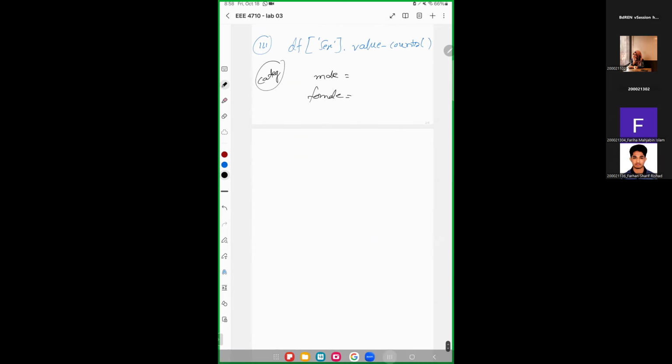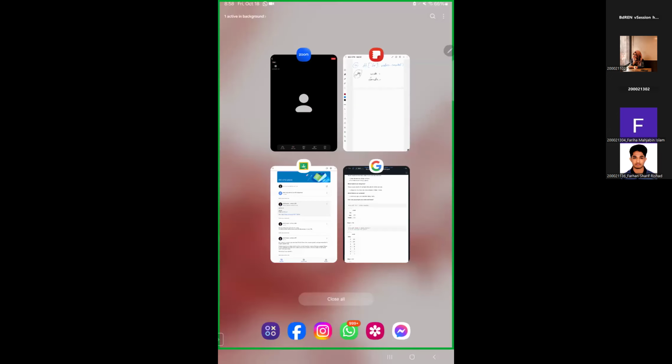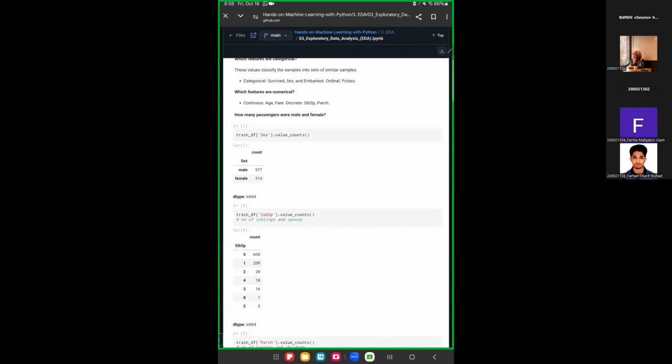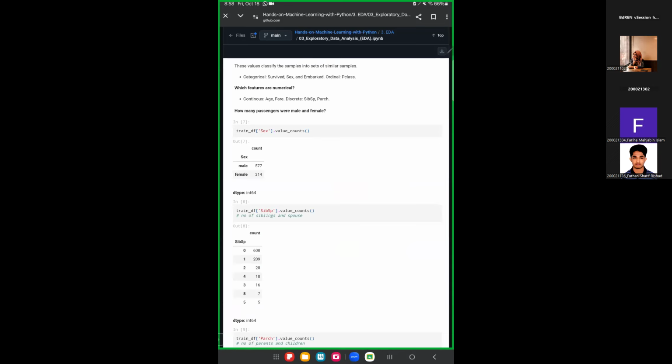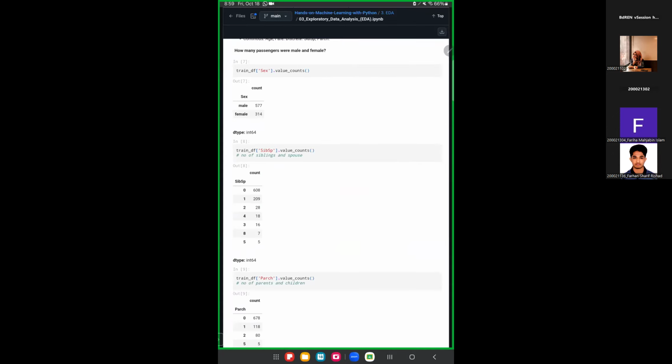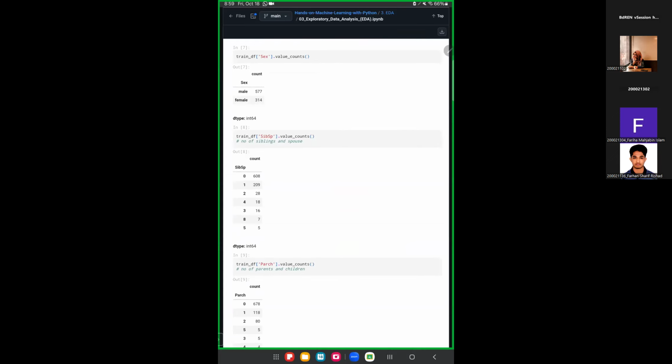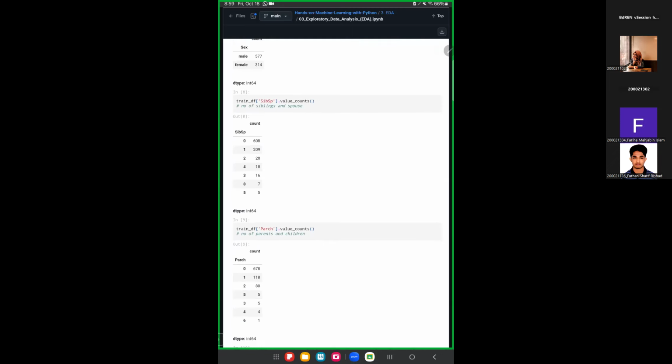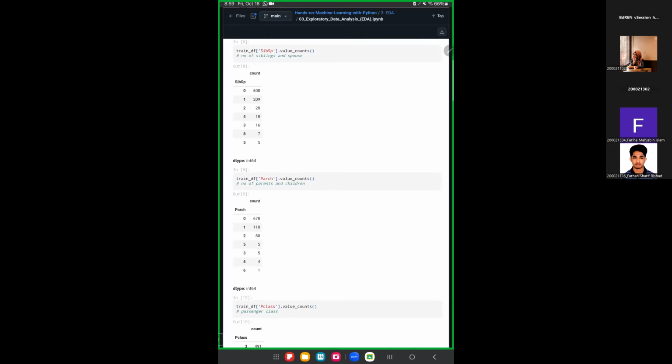You can also put it into a bar plot. You can just put a bar plot simply using this one. So you can see there are 577 passengers that are male and 314 that are female. So there is almost half, a distribution difference here. Also, sibling numbers. You can see 0 sibling and spouse. Without any sibling and spouse, there are 608 passengers. So most of them are traveling alone. But many of them are traveling with siblings and spouses, you can see. Similarly, this way you can look into the variable to understand the distribution of the data.